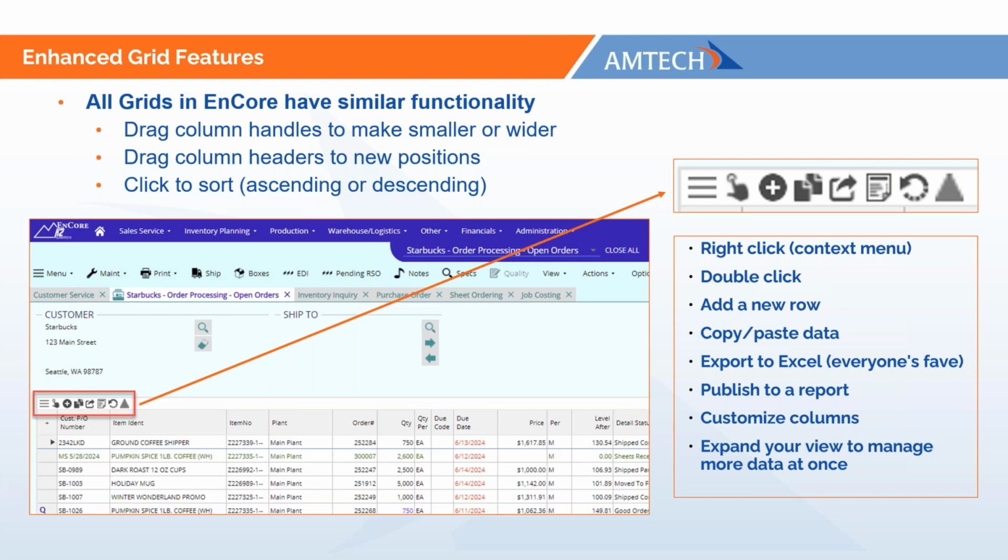There are other options along that grid as well, like a right-click context option for the hamburger menu. If you're on a tablet, there's no right-click, there's no mouse, so we have a couple of buttons there to support tablet use as well.